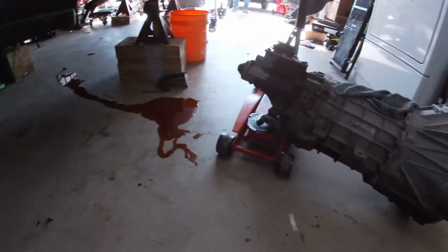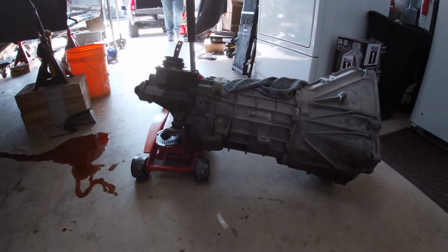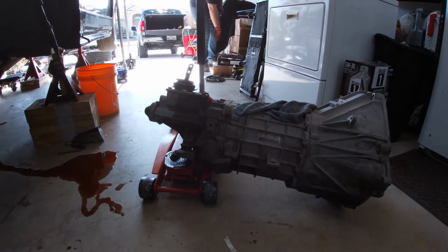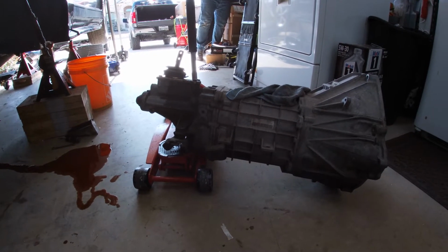Got the transmission out. Of course, we made a mess on the way out, but that's how it goes sometimes. We're gonna get the engine off the stand and get the flywheel and all that stuff put on the engine.